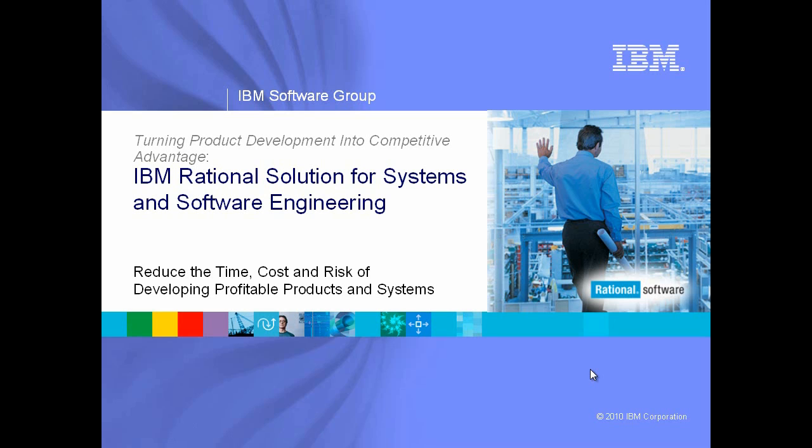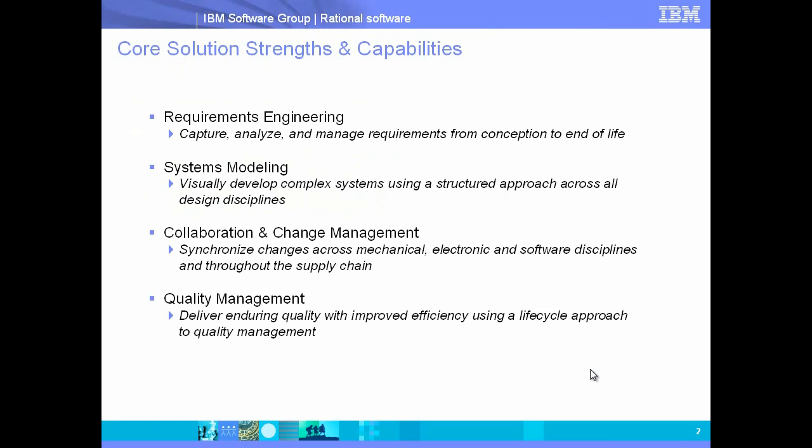In this demonstration, you will see how you can reduce the time, cost, and risk of developing profitable products and systems. Here we can see the core strengths and capabilities of this solution. Requirements engineering, helping you capture, analyze, and manage requirements from conception to end of life. Systems modeling, allowing you to visually develop complex systems using a structured approach across all design disciplines.